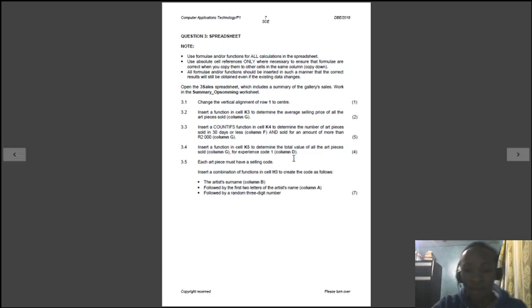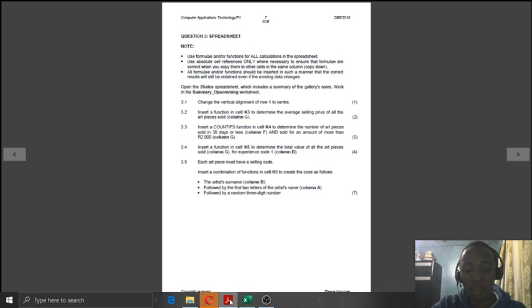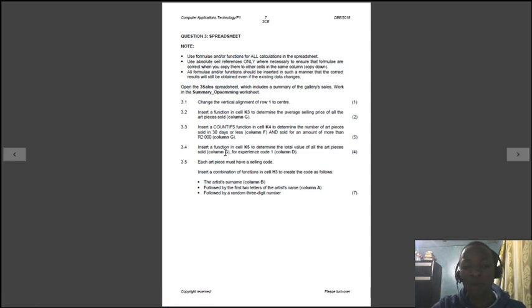So guys, whenever you see the words total value, what should come into your mind is the sum function. But in this case, we are dealing with more than one criteria, so we have to use the Sumifs function. And I think we can also use the Sumif function, but just to be safe, we can use the ifs function because they work in the same way. Just that Sumifs is when you're having more than one criteria, but you can also use it for one criteria as well, just like the Sumif.